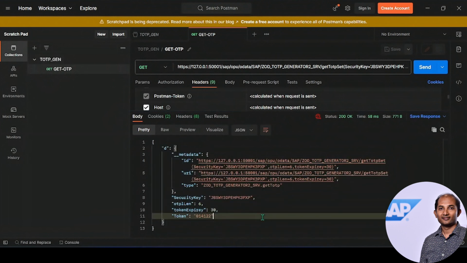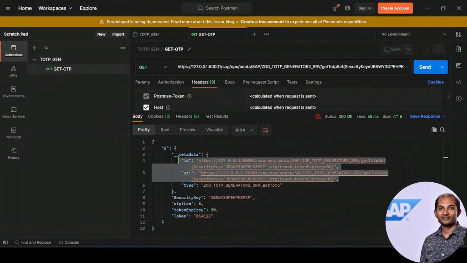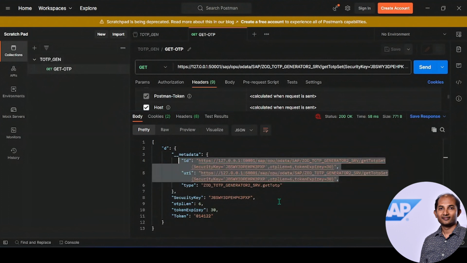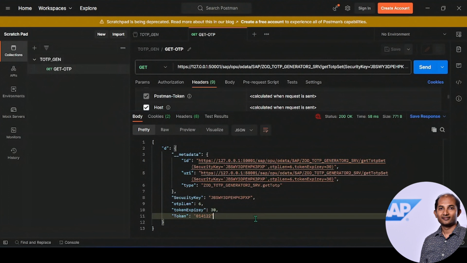So we have built our service. Between OData V2 and V4, the main difference is the extra layering, lots of metadata information coming along with the response. That can be avoided in the OData V4 model. We'll see that also in future videos, but our journey is successful. Our target was to create an OData service and access it to see that the token gets generated successfully, and you're all set. So in this video, let's stop it here, and in the coming video we'll consume this service from our UI application.